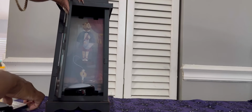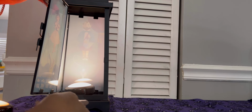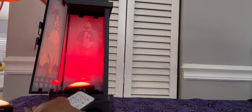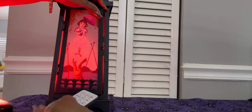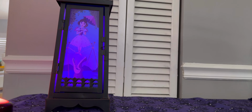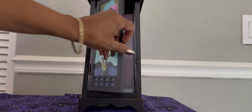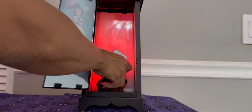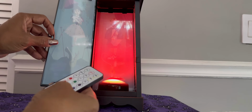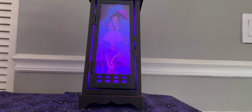So I decided let me go ahead and I chose the color purple. I think the purple looks best to go with the theme, because the mantle, the runner is purple, so I figured the lighting would be best with purple. I mean, green might be nice as well, but I think the purple is best. So let me know what you guys think. And also it has a little blinking effect, which I thought was really nice. It just gave the illusion of fire inside of a lantern.